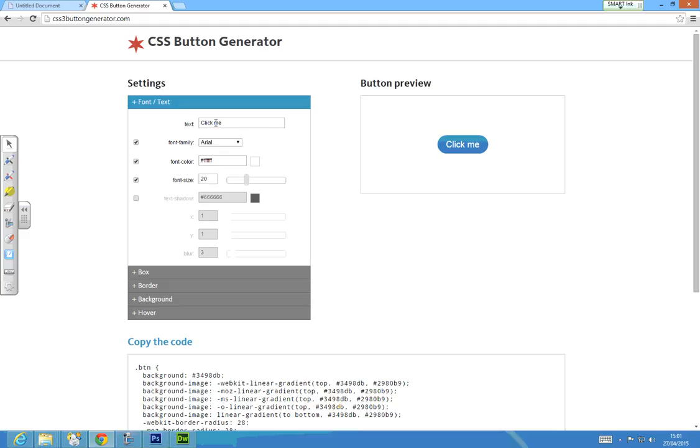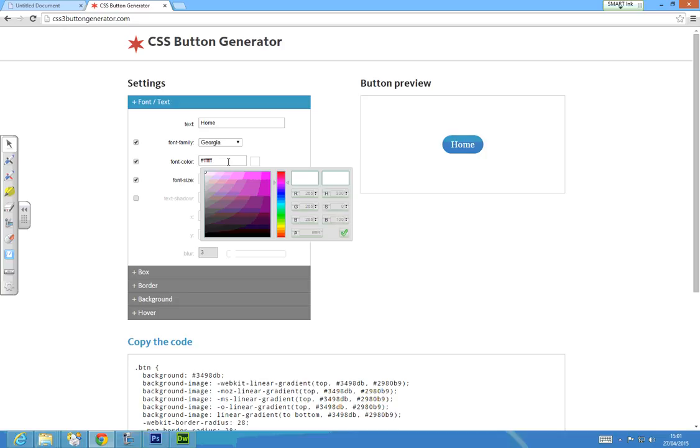Here, right? This is a button generator software, I mean, an online tool. Whatever you can choose, what color do you want?